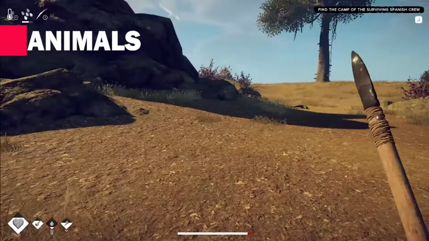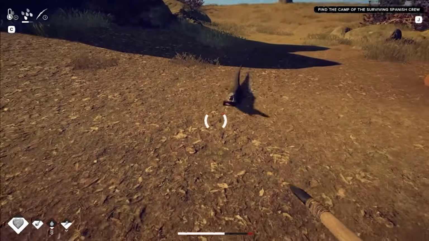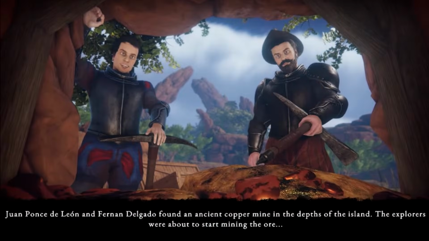Taming animals can significantly increase your efficiency by providing additional hands for gathering resources. These tamed animals can help you collect food, materials, and other essentials, allowing you to focus on more critical tasks.